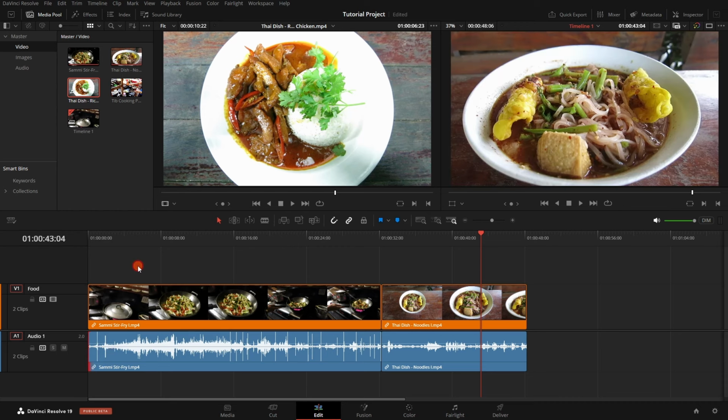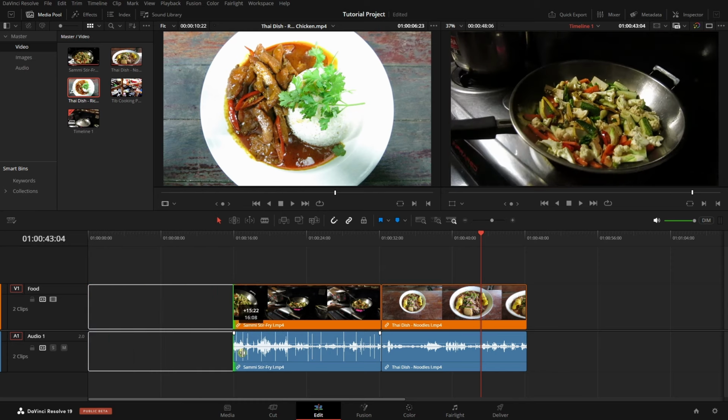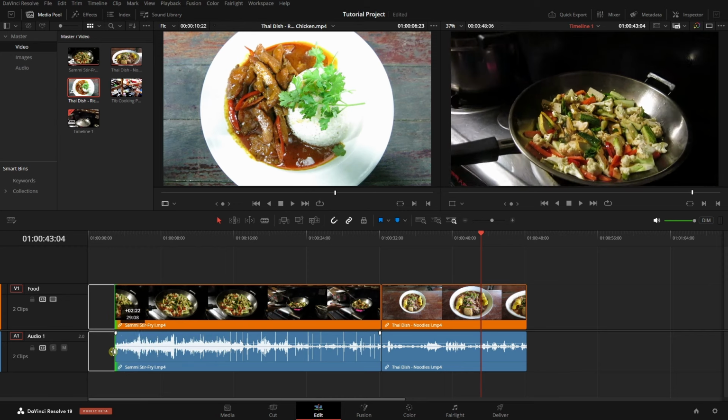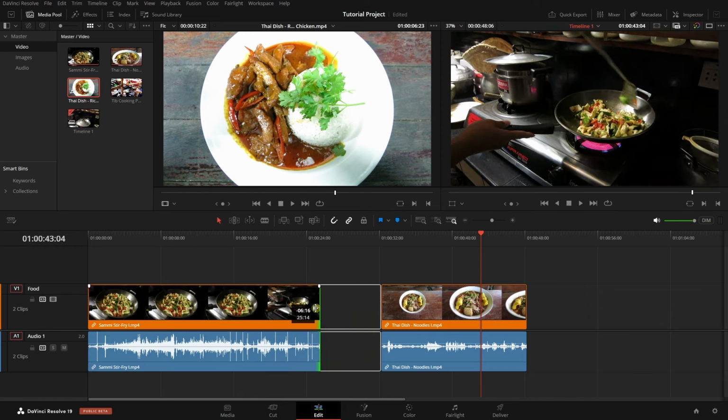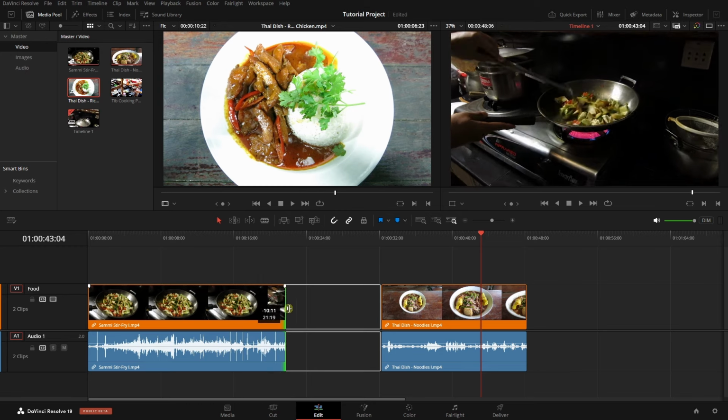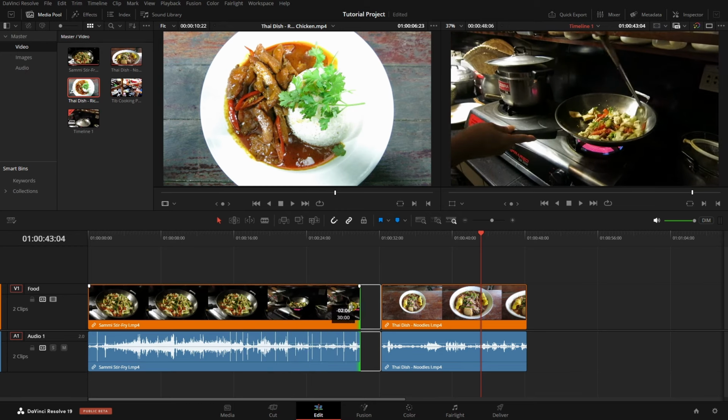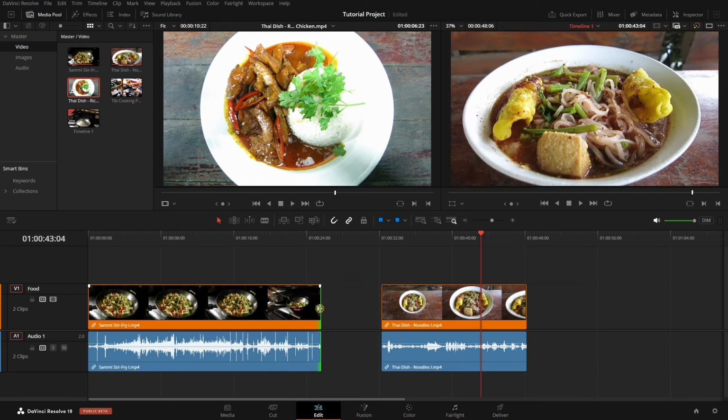We'll then come down to our audio and perform that same trim. Let's click away from there and come back. And now we can see we're trimming both at the same time. And an important thing to take note of is that whenever we're performing a trim, Resolve is going to give us this little white frame showing us the original length of our video. Okay, so I'll go ahead and leave that trim as it is. And then we can see we have this green vertical line here letting us know that there is other material that has been trimmed from this particular clip.